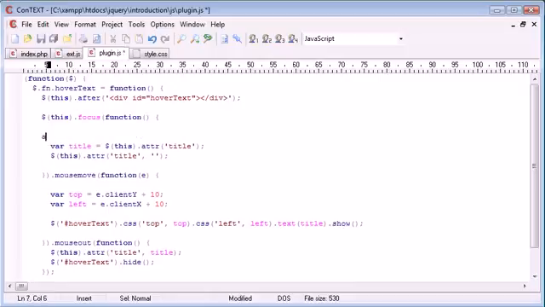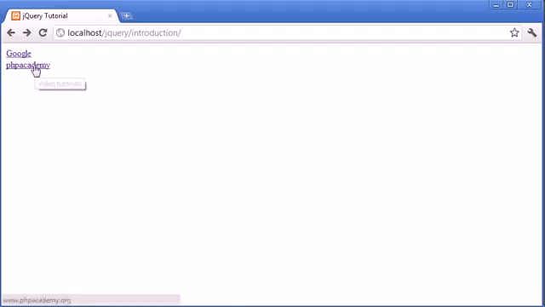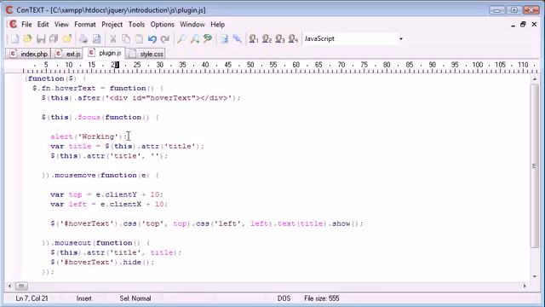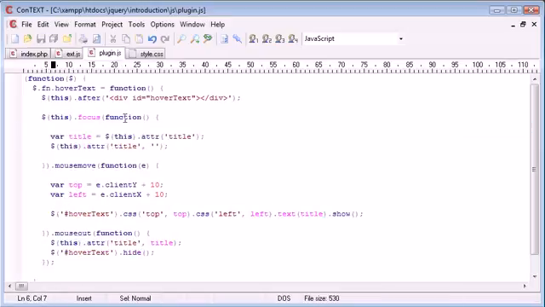Okay, let's alert something out here, just to check that this is okay. So we'll just say working, and we'll refresh. Yeah, and we don't get an alert, which tells me that there's something wrong with this code.